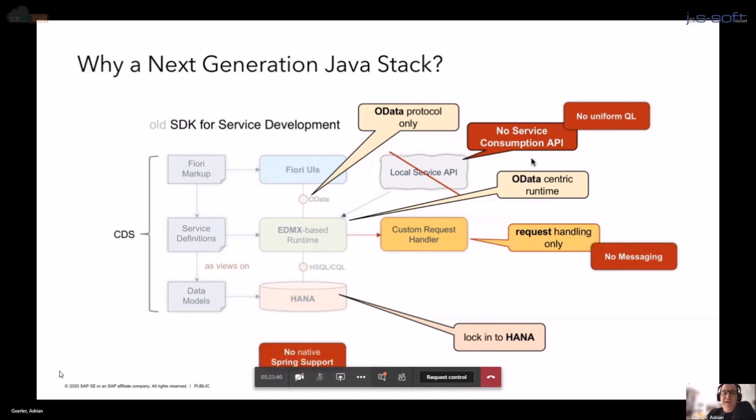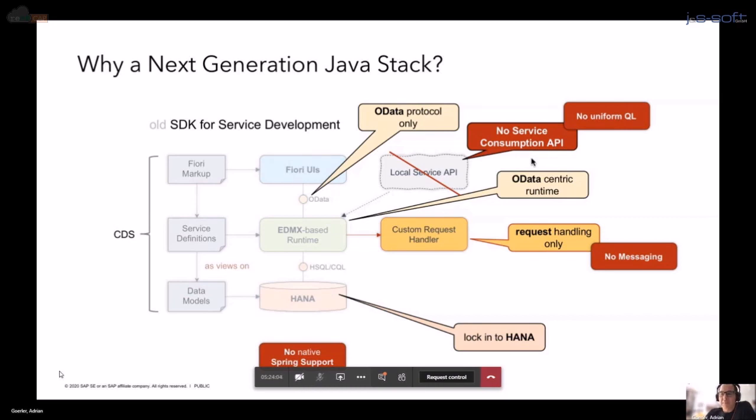And finally, support for Spring was kind of retrofitted into the service SDK. It was not designed to run with Spring, and this leads to some issues which are really hard to solve, especially in the area of transaction handling.